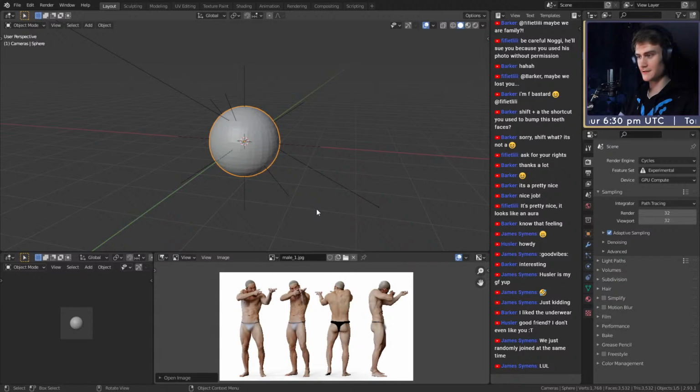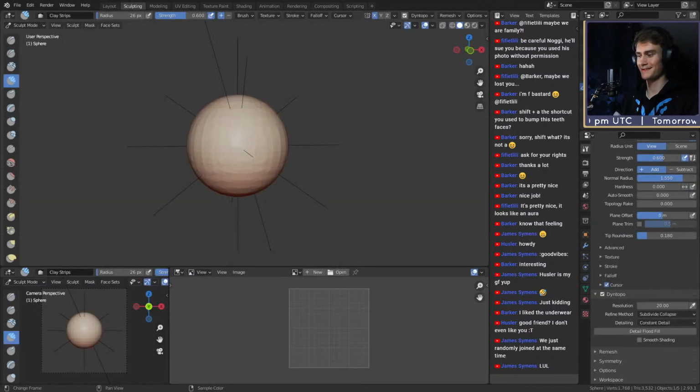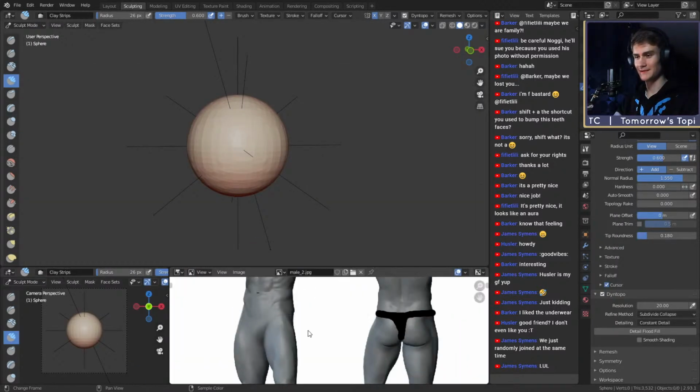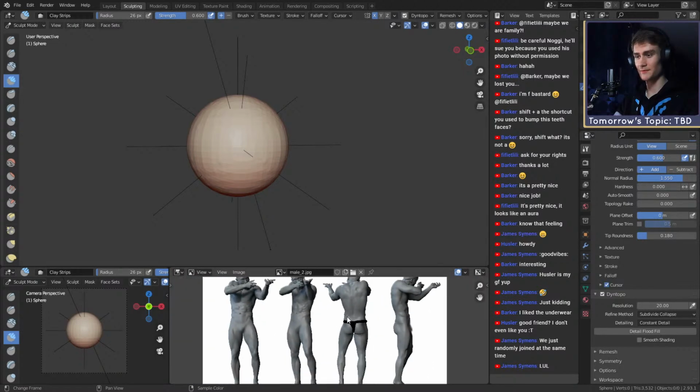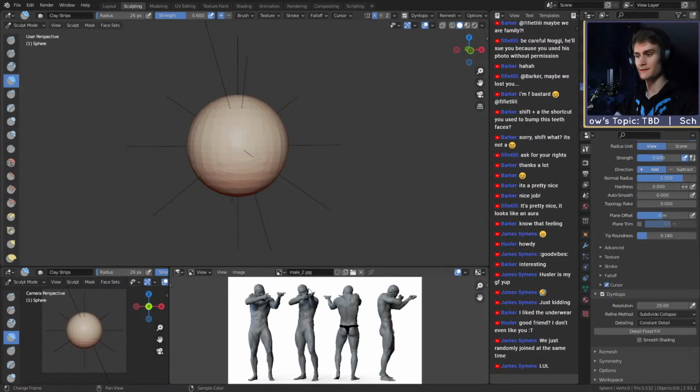Okay, I don't think we need to say anymore. We know what we need to do, so let's get right into it. I will probably focus on the body rather than the head, and the fingers will probably also be pretty rough, if we even add them, we'll see. I want to focus more on the body, the legs, and all that stuff, rather than the smaller parts of the body. So yeah.